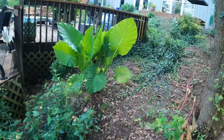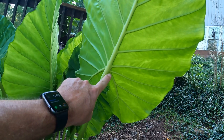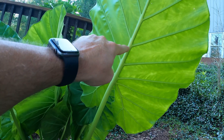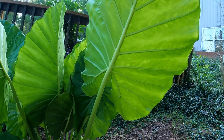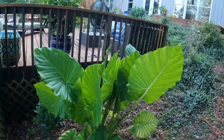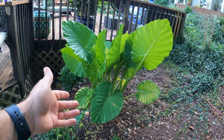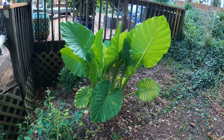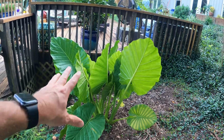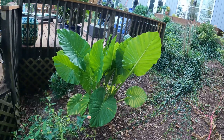The next one on our list — check this dude out, how cool is he? So this is an Alocasia. The way that I keep them straight: Alocasias usually start right where the leaf separates, while Colocasias are usually connected a little bit more down towards the center of the leaf. This one's got a neat growth habit — the leaf almost stands directly vertical. This one will get huge. It's supposedly a tropical that can only be a perennial in Zone 10 or higher, but it's made it through the winter and came back for me this year. I planted this one last year, so I was kind of surprised it made it. It just looks perfect down here in this corner — gives that cool, big elephant ear tropical vibe. Hopefully it will make it through this winter too.